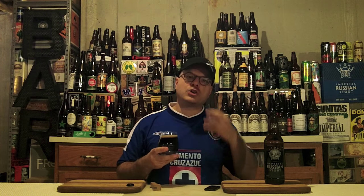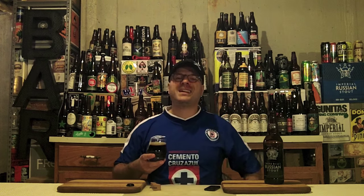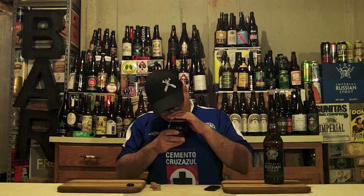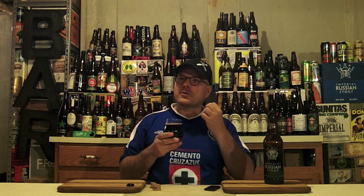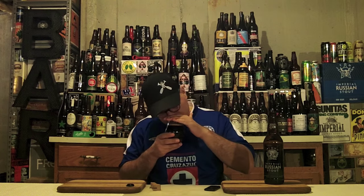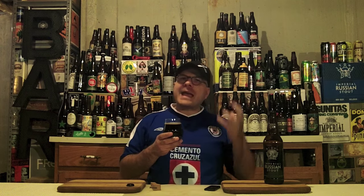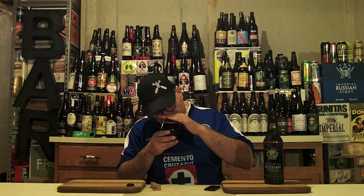Russian Imperial Stout — I love hoppy beers, but my favorite go-to style when I really want to chill and kick back, there's nothing like an Imperial Stout. Let's get the aroma on this. Wow. Big chocolate right up in your face. Coffee. Caramel. A bit of toffee. A little bit of dark fruits. Big, roasty-driven aromas. Some earthy hop notes in there. And at the end, as it's opening up, you're getting some burnt brown sugar notes. Wow. Lots of nice notes in this — just classically smelling stout.